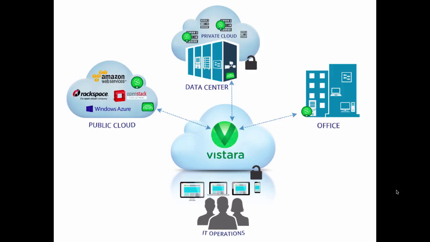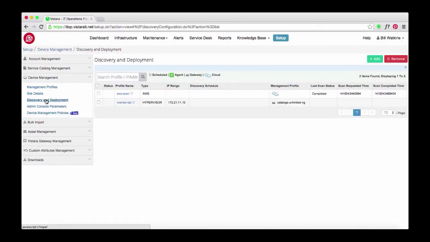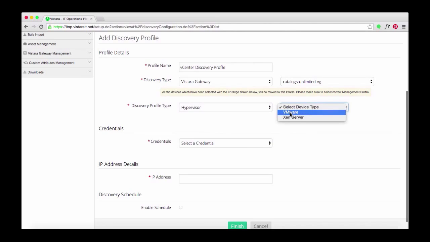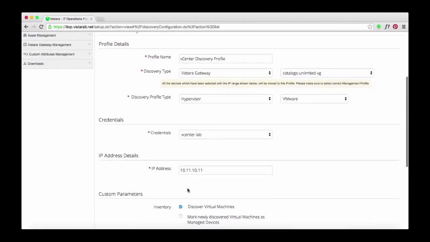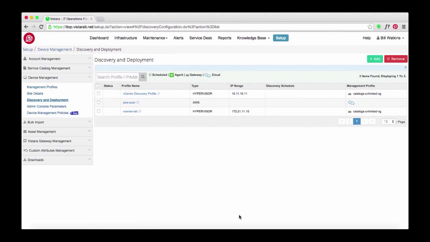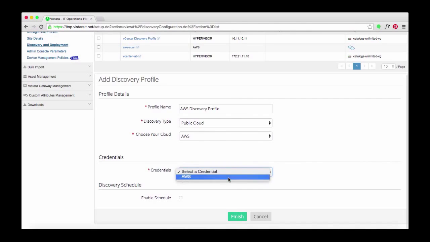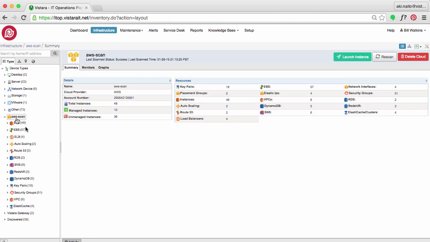At Acme, Vistara gateways and agents were deployed across their IT assets in their development and production environments. The automated discovery includes network devices, servers, storage, and desktop, and also the on-premise virtualized environment like the internal VMs and ESX hosts that were discovered with VMware vCenter and Citrix credentials. Using cloud credentials, Vistara also discovered cloud assets across their multiple clouds. As new servers are spun up through the configuration management tool, part of the automation scripts installs the Vistara agent, which connects to the Vistara cloud.